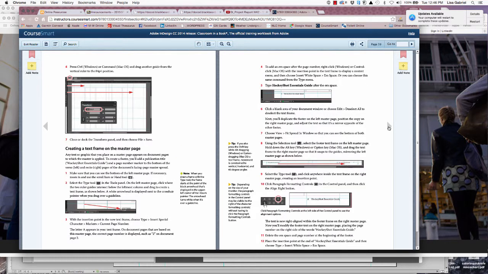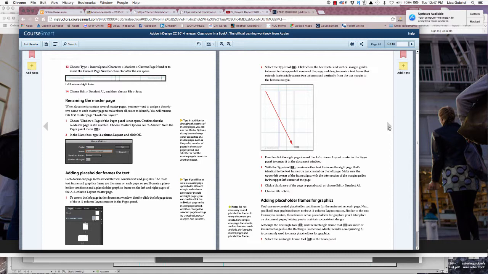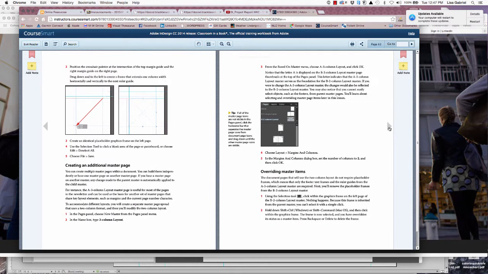There's also some information in here about setting up text frames for page numbers and placing placeholders on your master pages, which are areas of the master page which will indicate copy or imagery locations, but not actually house them. You will actually input that information on the actual pages themselves, but you can put a marker on your master page indicating those areas. So there's a lot of good information in here.